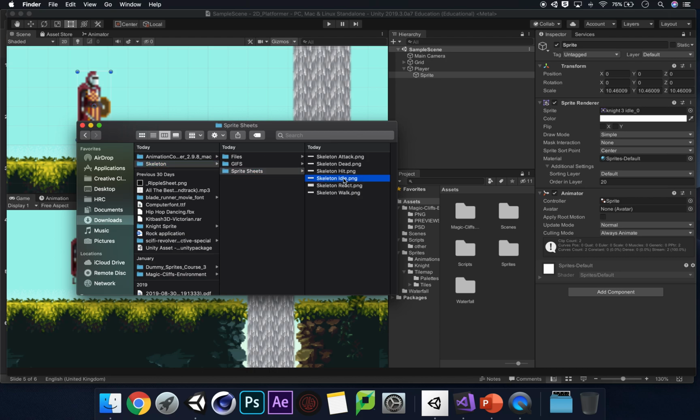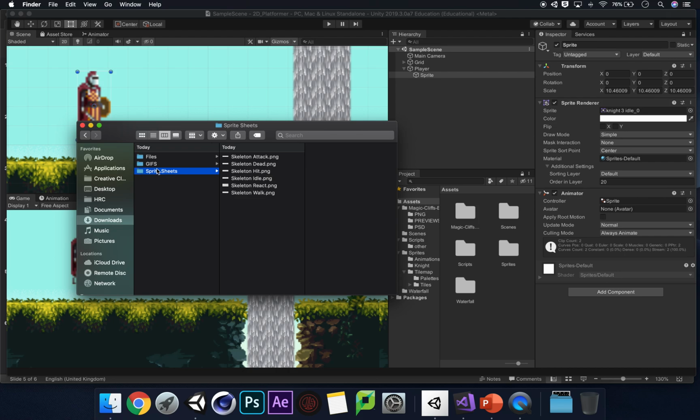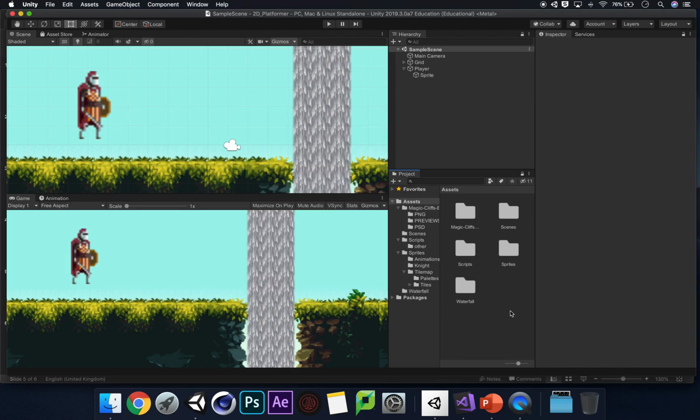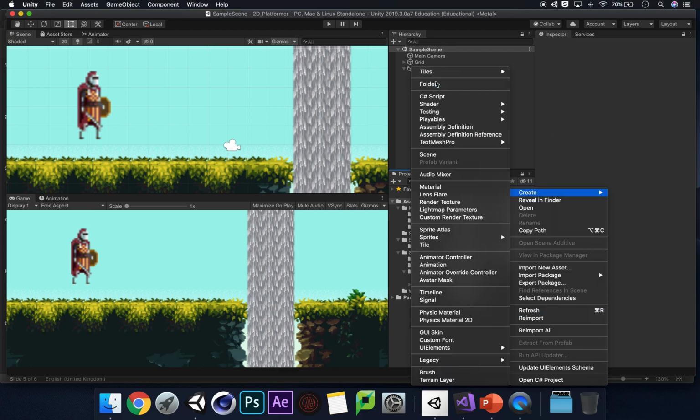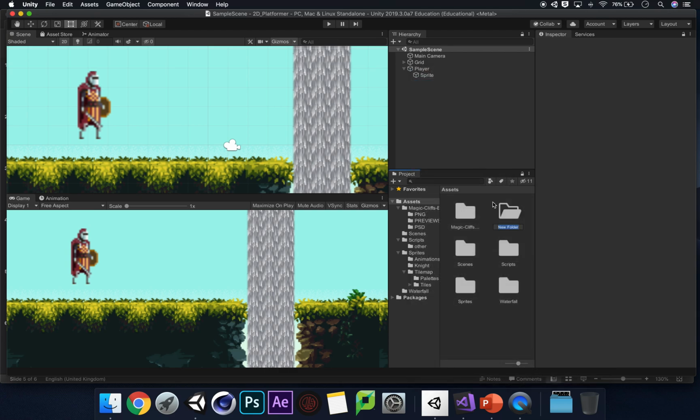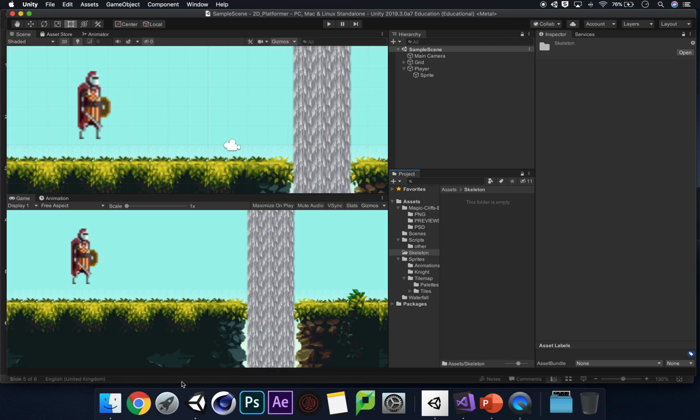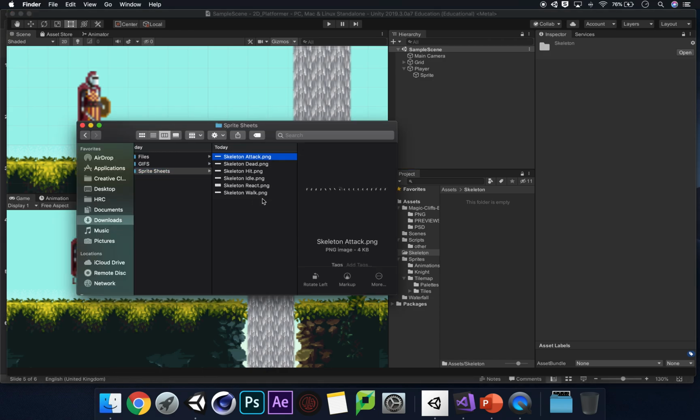Sprite sheets. Let's just grab that idle for now. Let's create a new folder. I'm just going to call it skeleton, and then within here I'm going to add all of these sprite sheets.